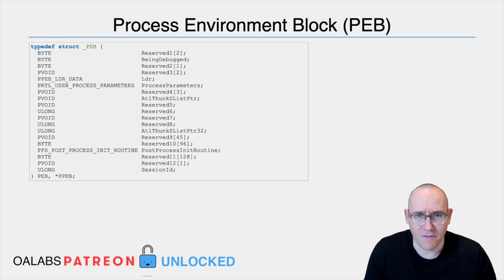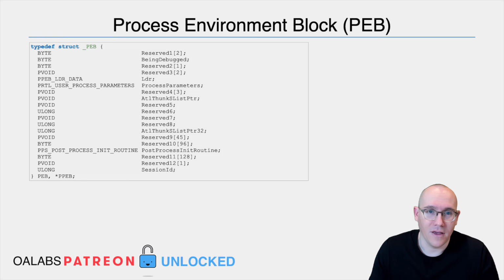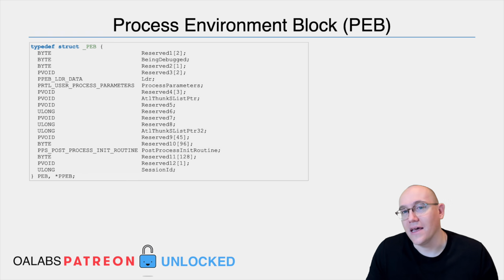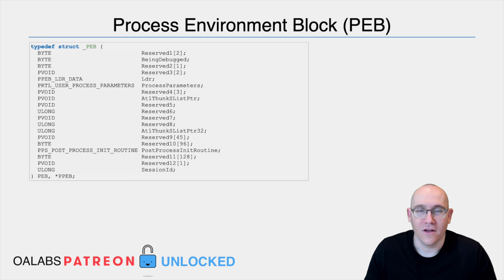So like I said, I think everybody's probably seen this before. Probably most people's first interaction with the PEB is the BeingDebugged field. This is just a simple flag that is set when the debugger is attached to a process. And if you've done any of these simple crackmes or simple debug-me type challenges, one of the first things the software will check is this BeingDebugged flag in the PEB. So most of you have probably experienced the PEB from that perspective.